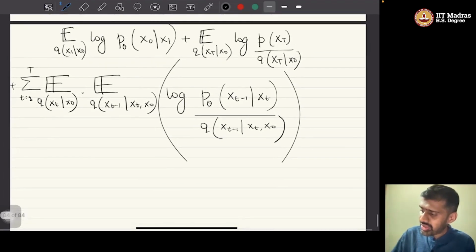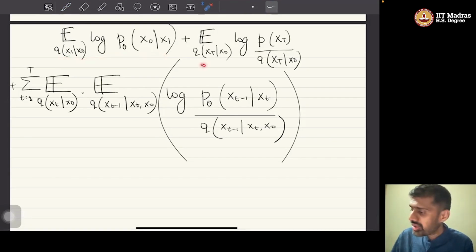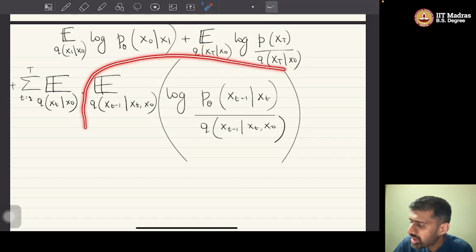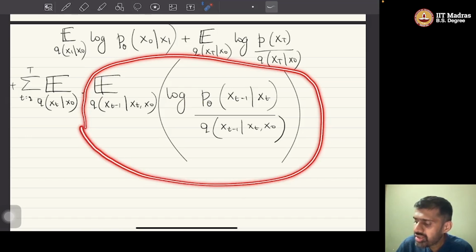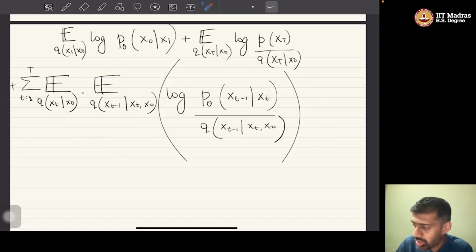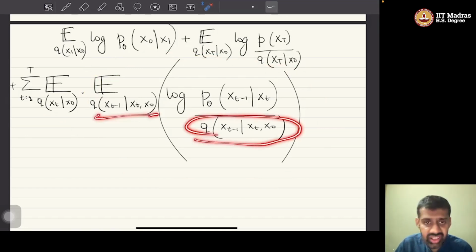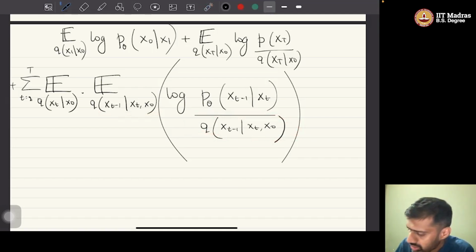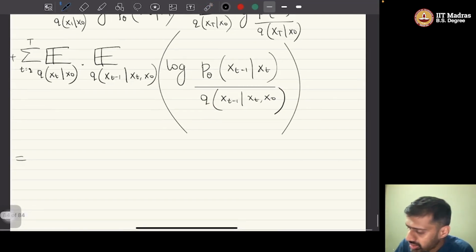So why did we write it this way? The first term is okay as is. You can recognize readily that the second term is KL divergence by definition. So expectation of log of ratios of distributions, and this expectation is with respect to one of the constituent distributions, is the definition of KL divergence. The third term is again KL divergence. Because we wanted to write that as KL divergence, we wrote it as a product of two expectations. Only if you have expectation with respect to one of the denominator distributions can you write this as a KL. So this is equal to, we will write the first term as is.